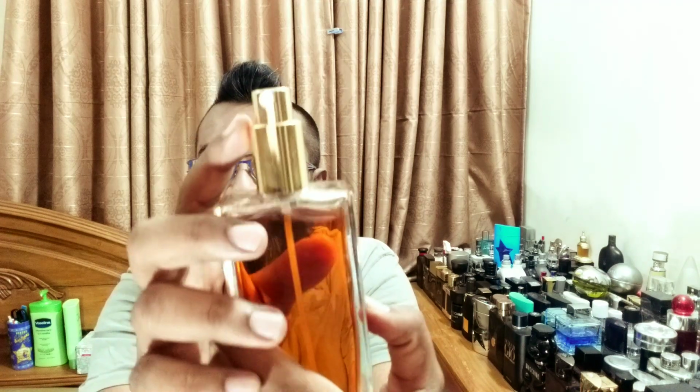This is the atomizer I was talking about. This is the one that works really well, so I would personally love to use this one better. I gave it wearing for 2-3 days for testing. I think, no, 2 days, and today is my third day wearing it. So the perfume is absolutely stunning, and I'll let you know how it smells, who it's for, when to wear it, is it unisex, and stuff like that.